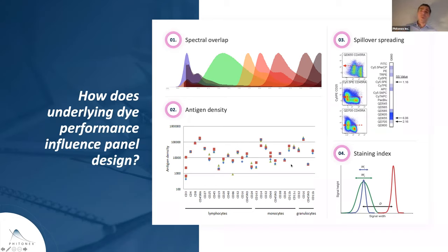And the final part of this, of course, is antigen density, right? And three of the four of these are really affected fundamentally by underlying dye performance, right? Which in many cases is not very good, which we'll talk about as well. And with this final one around antigen density, we take essentially fixed brightness dyes and we map them into low antigen density labels. We're gonna talk about a new capability today, which is actually the ability to tune brightness. And we'll talk about that also in the context of separation index, right? What does that really mean? How can I separate populations, right?